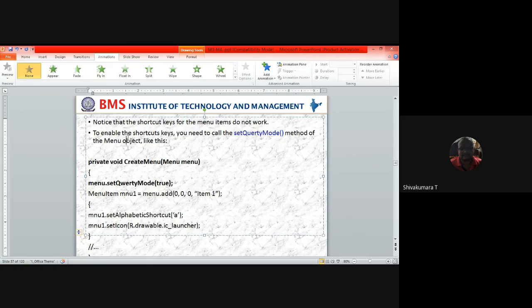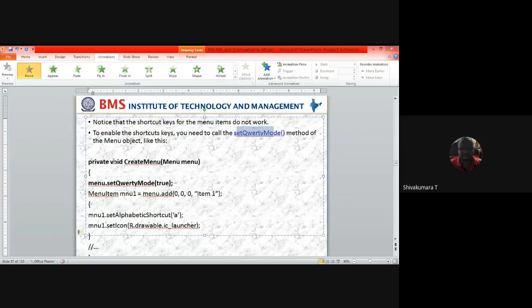Sometimes some menus won't work with the menu items. To enable the shortcut keys, you need to call the setQwertyMode method of the menu object, like this.